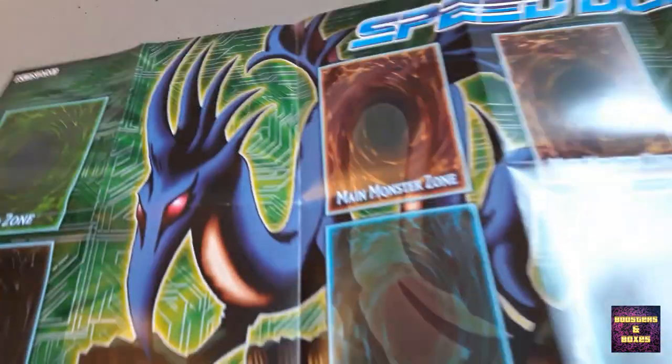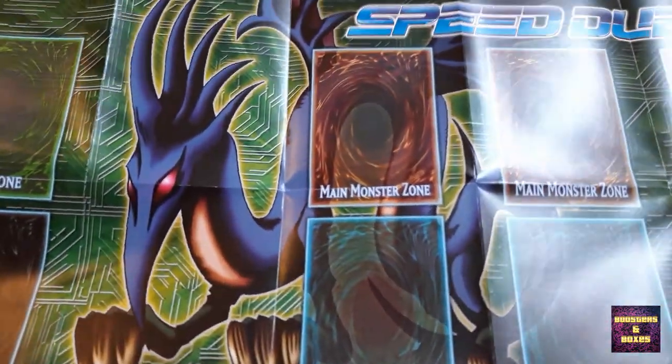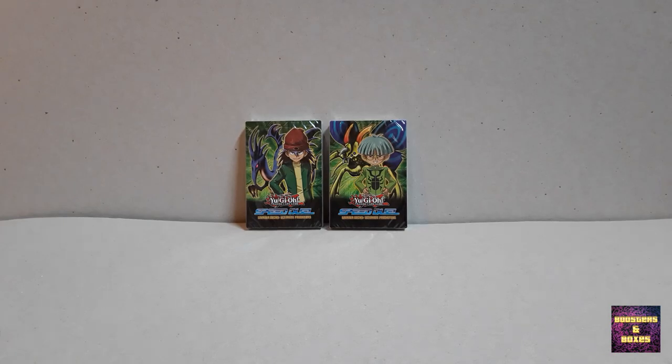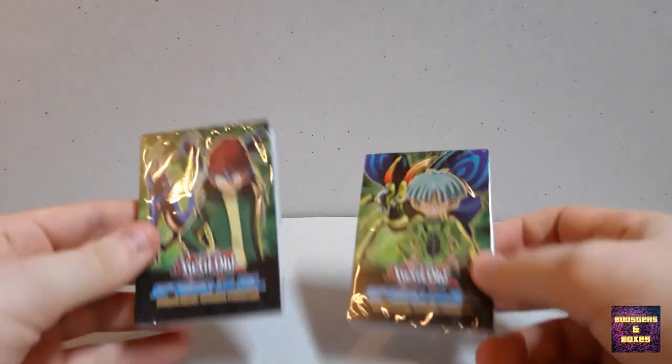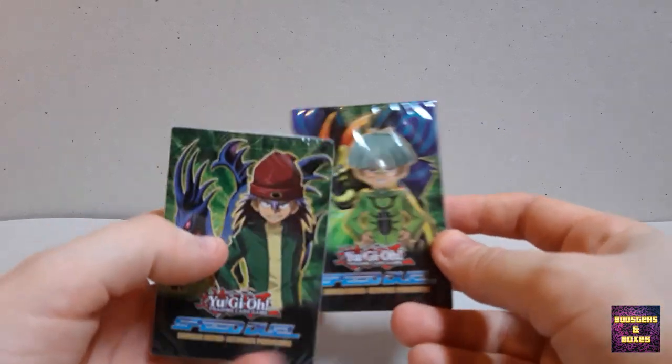So this is the gaming mat. We've got Rex's monster here and the Perfectly Ultimate Great Moth, one of my all-time favorite monsters. And then at the back, of course, we just see how everything is played. Standard rules for speed dueling. So very cool. It's a very cheap deck to get into dueling, into the Yu-Gi-Oh franchise, with 2 iconic villains, dare I say.